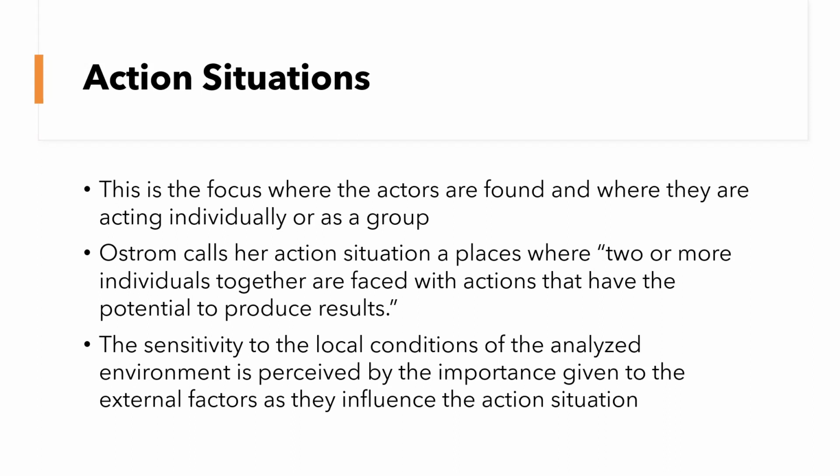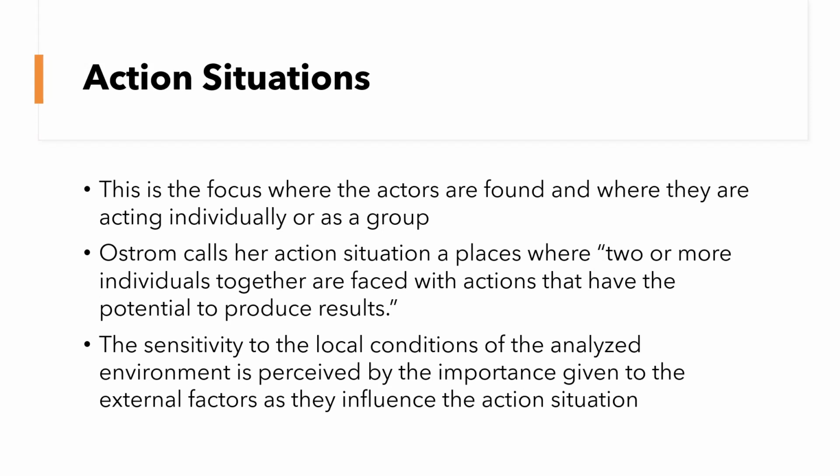legislators making legislative decisions, heads of state negotiating an international treaty, and moving on from that, there is some sensitivity in action situations to the local conditions of the analyzed environment as it is perceived by the importance given to the external factors as they influence the action situation. So there are biophysical conditions, and because of that, the community attributes and the rules that are in place. So those unwritten and unspoken rules that we discussed earlier. And for this, there are those types of rules that were in the IAD model that we discussed: position, scope, choice, aggregation, information, and payments.